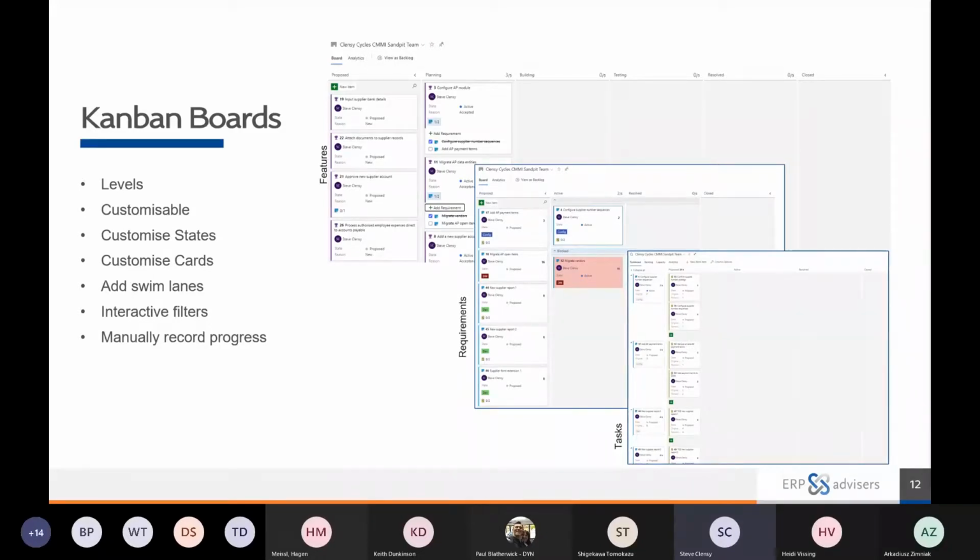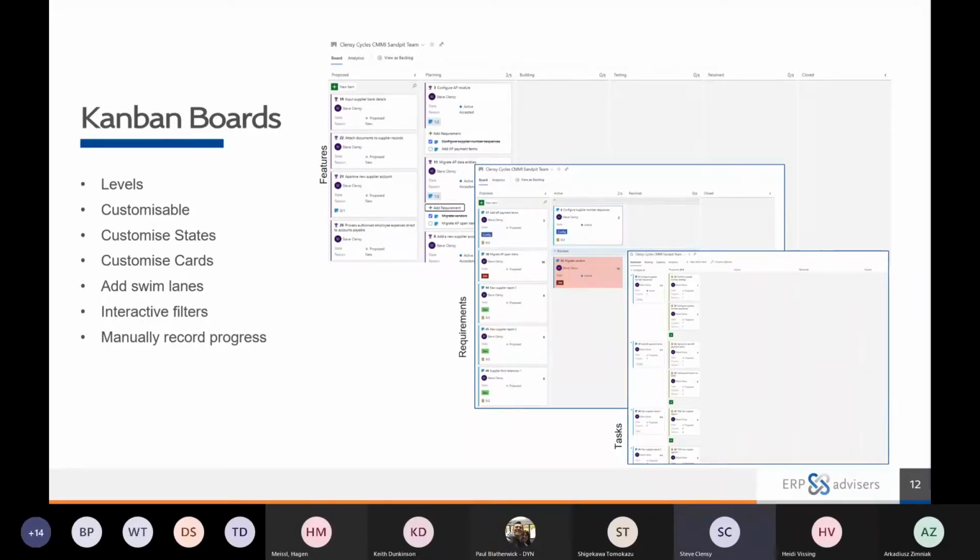The other thing you can do is you can customize the cards. So the cards being the representation of the work items on the board, so the little cards that you can see. You can do quite a lot with those. So the key things you can do is you can add additional fields. Now, if you're tracking work remaining against task items, then it's quite useful to put work remaining on the card so that when people are doing their review, they can update that field as they go.